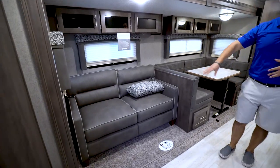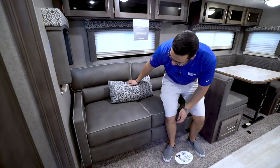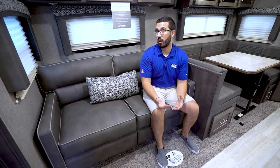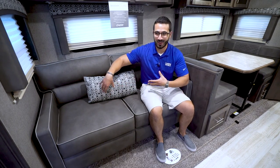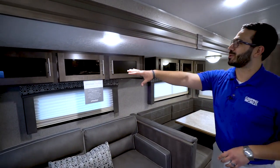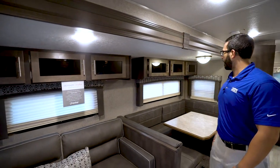If you take a look at this super slide, you have a very comfortable tri-fold sofa and a decorative pillow to spice things up. When this folds out, it creates a pretty comfortable bed — a lot more comfortable than a standard pull-out sleeper sofa or air mattress — and it can comfortably sleep two adults. So if you have friends or grown adult kids coming to stay the night, they can sleep here too. You also have storage up top on both sides with tinted glass that hides what's behind it, plus some windows to help brighten it up.